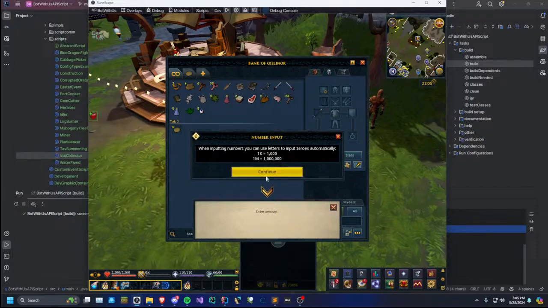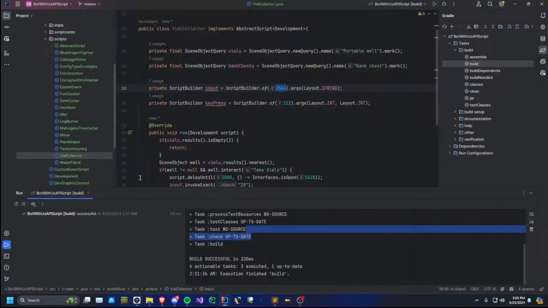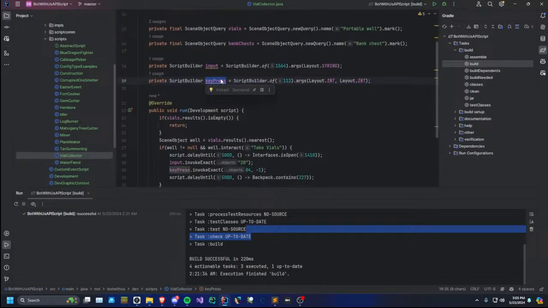And what you can do now in bot with us is that once you detect this interface is open, you can define the input script itself, which takes a string of the value, and then you can define the key press bound to this. So there's a script that says, look, this is when a user hits the 2 or the N key for million, this script is executed. So you can take that script and execute it in your scripts.